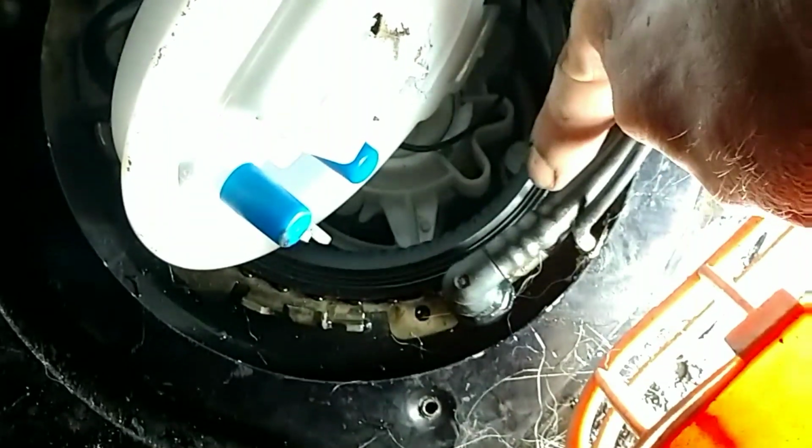Okay, I went ahead and put my O-ring back on there so it's sealed up. I made sure it's all around, no dirt, everything cleaned off of it. Then this will go back in here where it was.